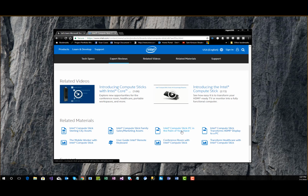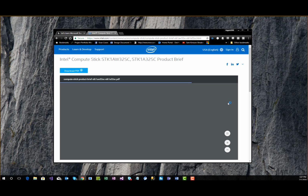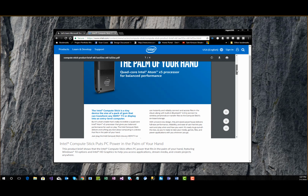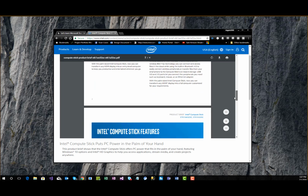If you click the link, third one from the left, that's right. Then scroll down inside that. We'll see the actual sizes PDF over here in just a moment. There we go. Here we want to go down inside that PDF to the third page, and it'll tell us about it. So it's a quad-core Intel Atom processor.